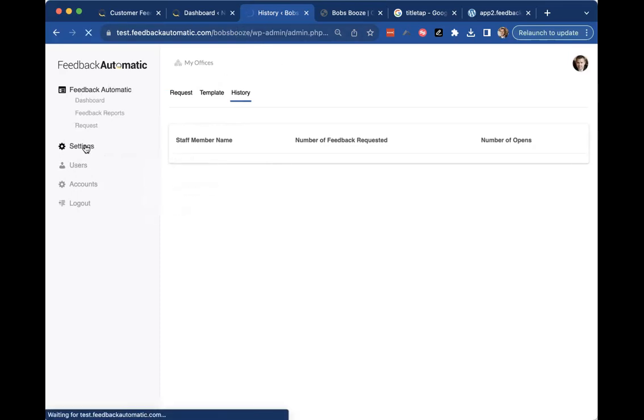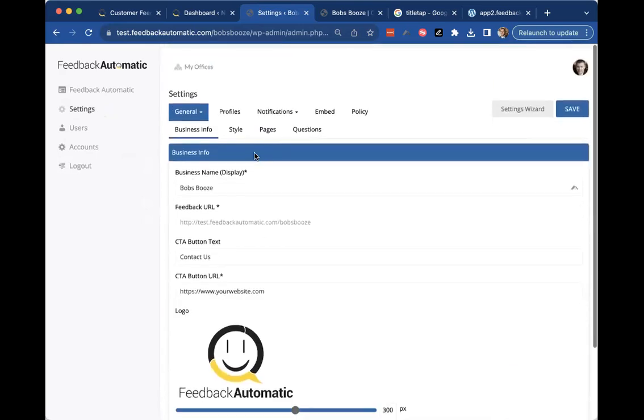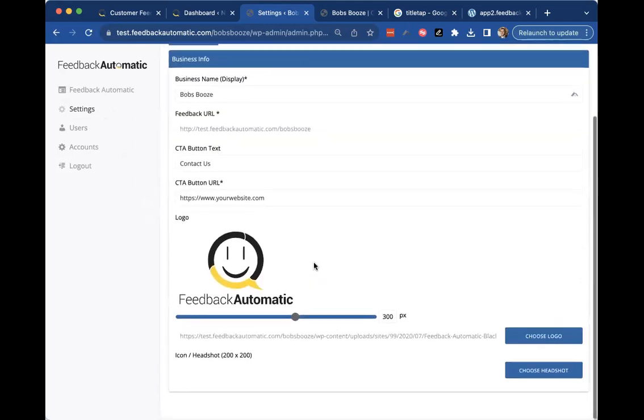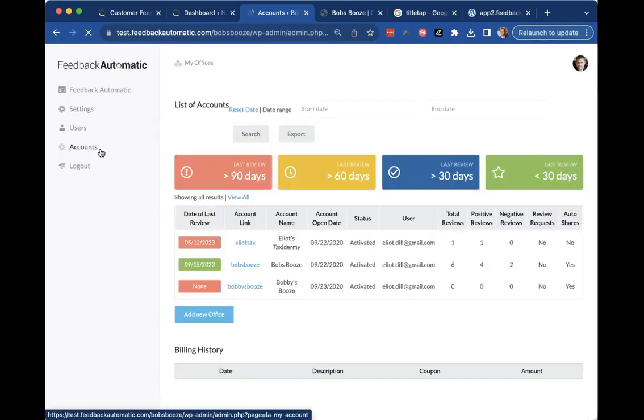So I'm going to go ahead and go into settings real quick. I'll get to it in a minute, but these are the general settings for every account that we have here. I'm not going to go through it page by page. What I'll probably do is sign up for a new account, add an account here, and then go through the setup process, just so everyone's aware of what that looks like. Let's see if I can do that real quick. I don't know if I have any coupon codes.